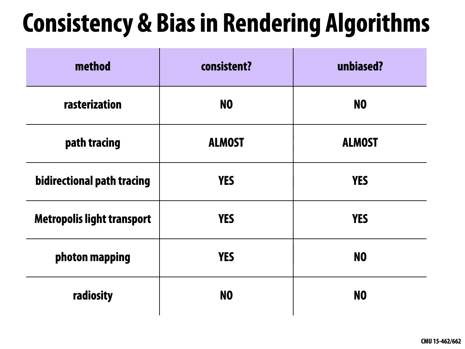Photon mapping, interestingly enough, is consistent but biased. So as we add more and more and more photons to the scene, we'll approach the correct answer. But for a given set of photons, the expected image we generate is not the same as the true image. And finally, radiosity is neither consistent nor unbiased because, at least in its basic form, it can only model diffuse illumination. Just like rasterization and to some degree path tracing, it ignores important types of light paths.